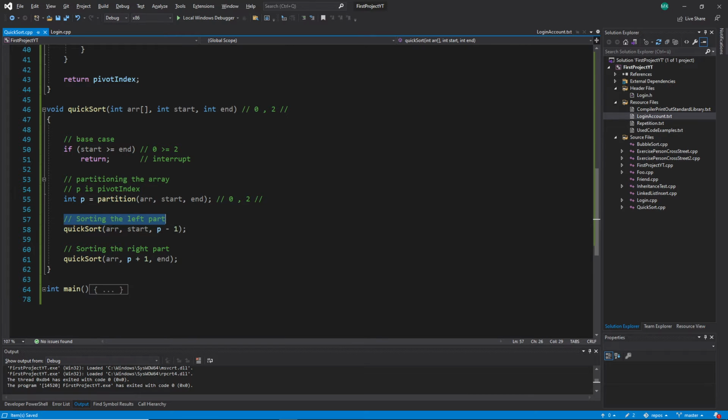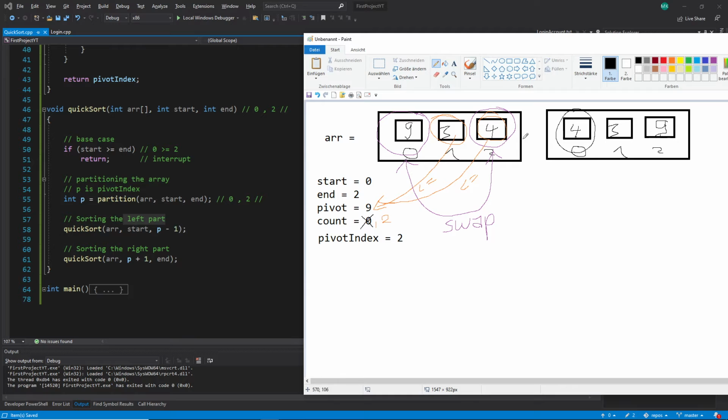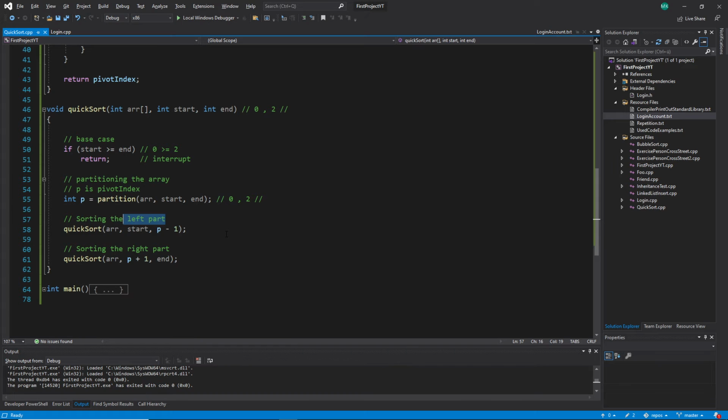So here, it says sorting the left part. Again, this left part in our array, most of the time there is nothing, and we have to see. So we have again called the function, and this function is very interesting. Why is it so interesting? Look what we have here. We have here QuickSort, and look where we are. We are in a QuickSort. What is this function called? It is called a recursion function, and careful, recursion functions are complicated to follow, right?